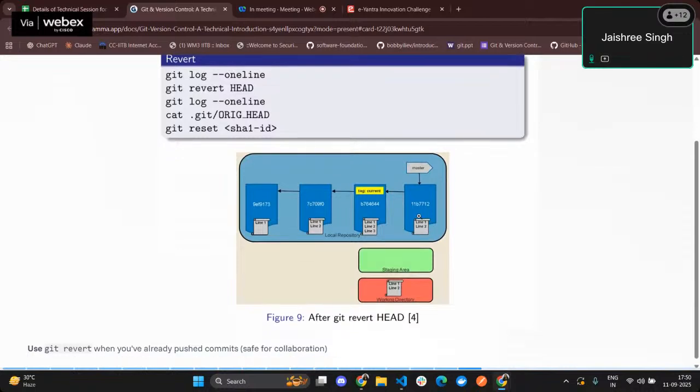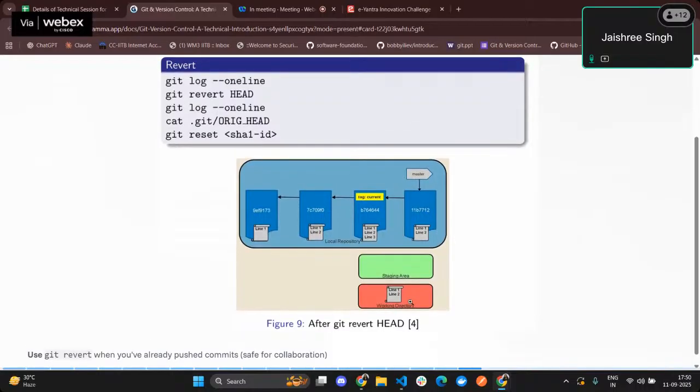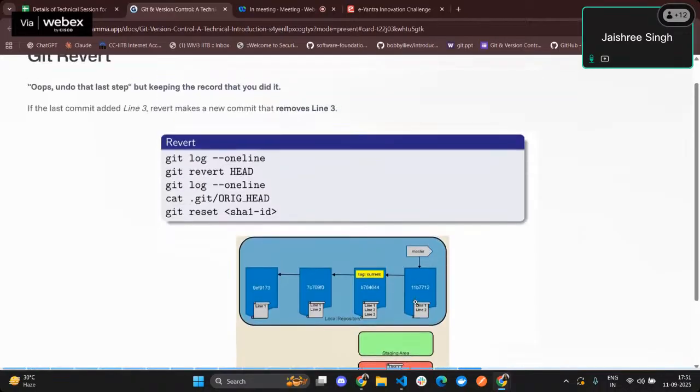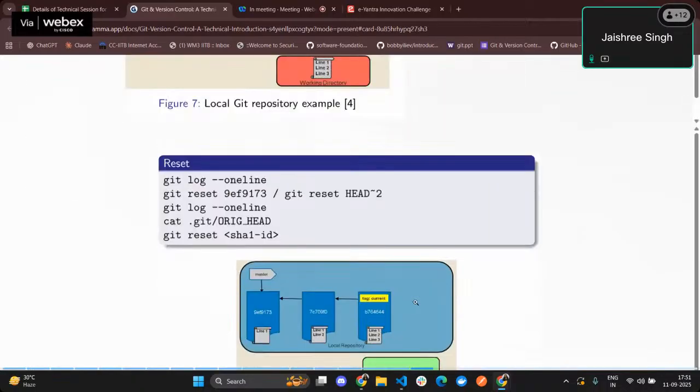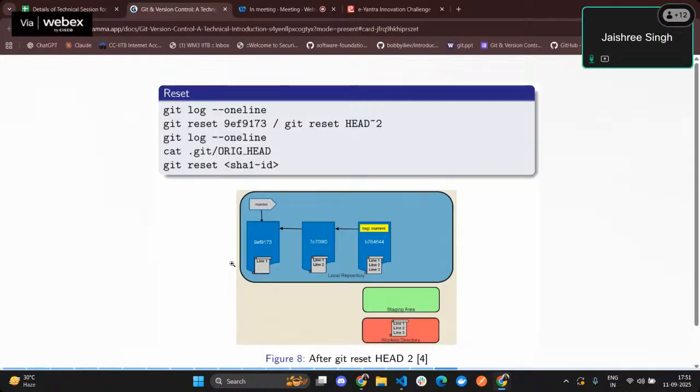So this is my current commit and my current branch, the staging area and working directory. Now you can see here in the working directory, after git reset, we have gone back to commit 1.